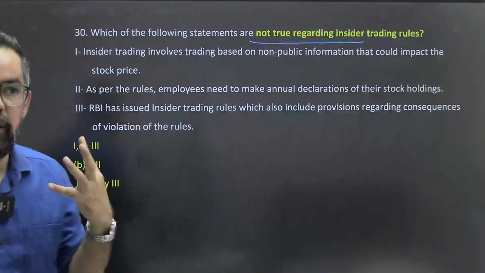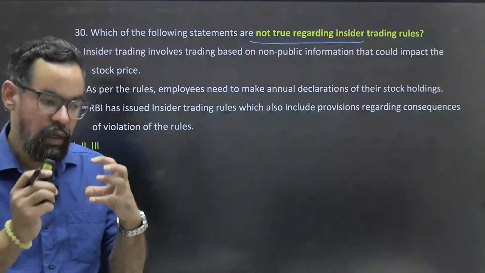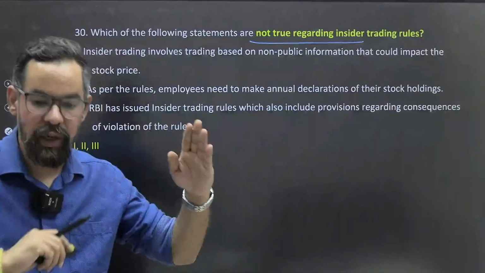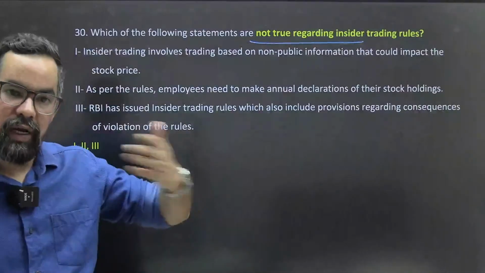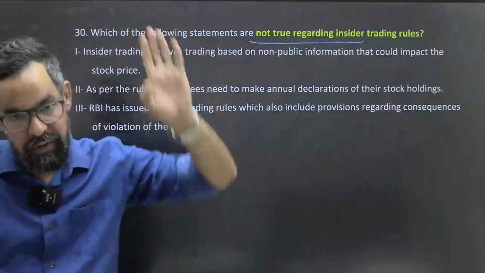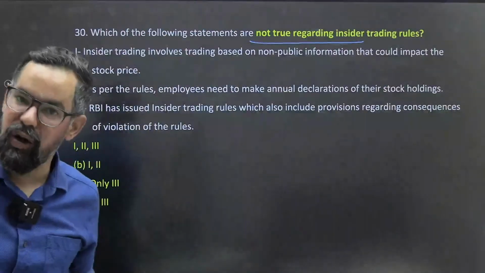Because Infosys shares become very volatile on the day of their result announcement, especially if results are good, they will go 15%, 20% on the upper side, and if results are bad, they'll come down in the same direction.